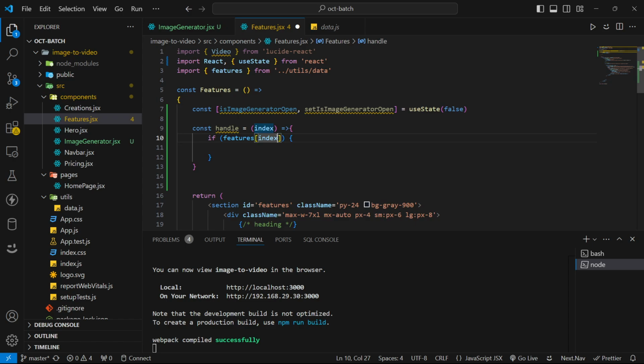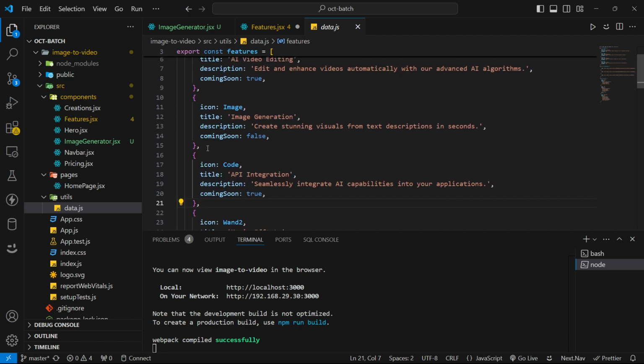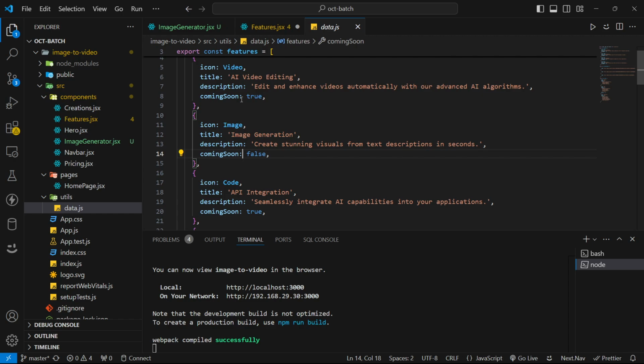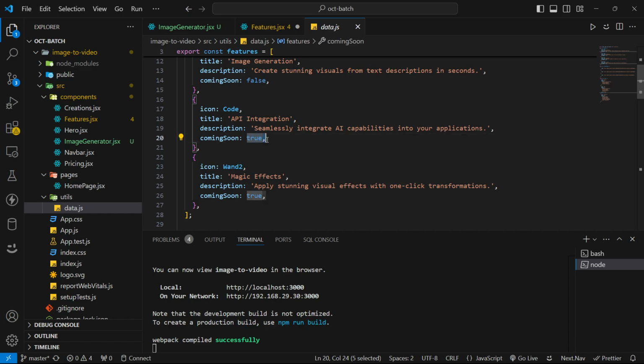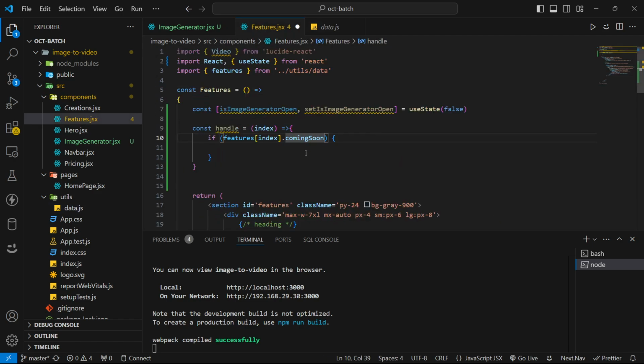Futures of index dot coming soon. You guys observe here, we have this dot coming soon. Here you can see for AI video editing it is true, and for this also it is true, and for this also it is true. But it is false only for this image. With the help of that, we are going to do that one.